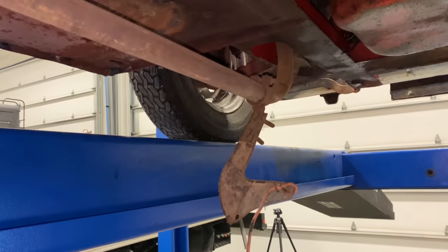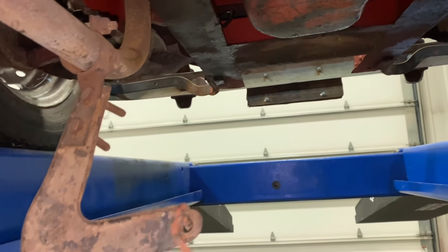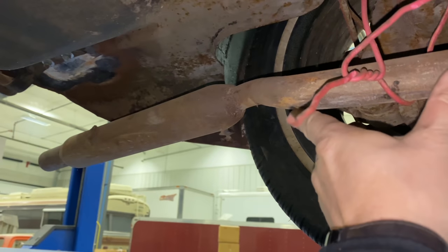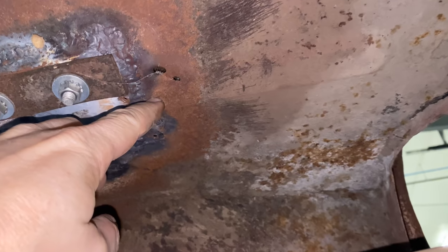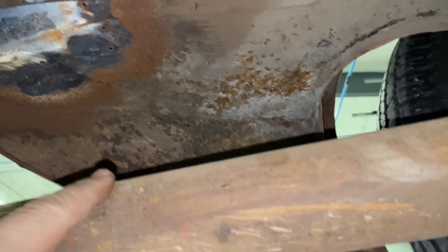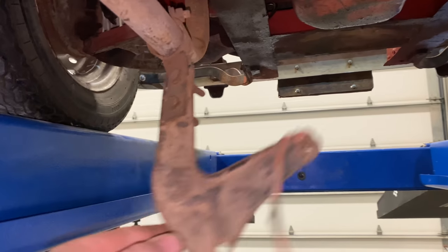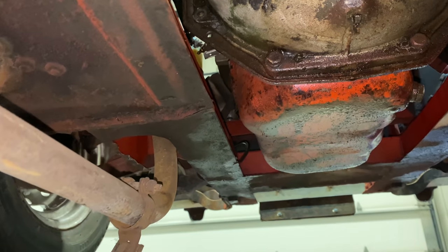Here's the exhaust that I chose. It did have a bracket in the front. This will bolt right up there on the transmission. Looks like I'll have to flatten it a little and get this weird cable off of there. In the back, I have it slip through here. Looks like a tab can be welded back on here. There's the original threaded bolt there that the original hanger held on. That's gonna line up pretty nice. So, get this mounted first, and then I can clamp the exhaust on to the exhaust manifold.